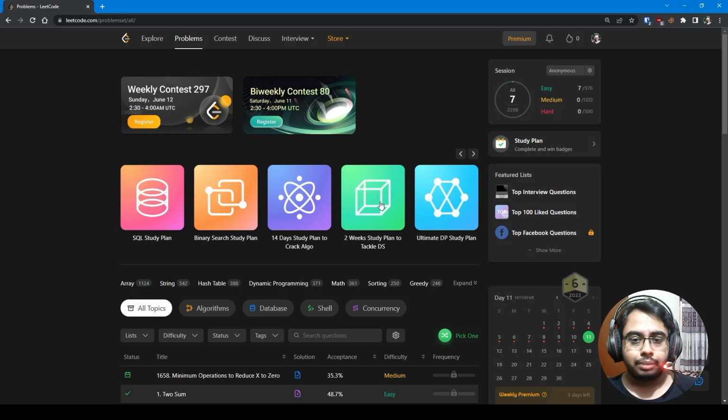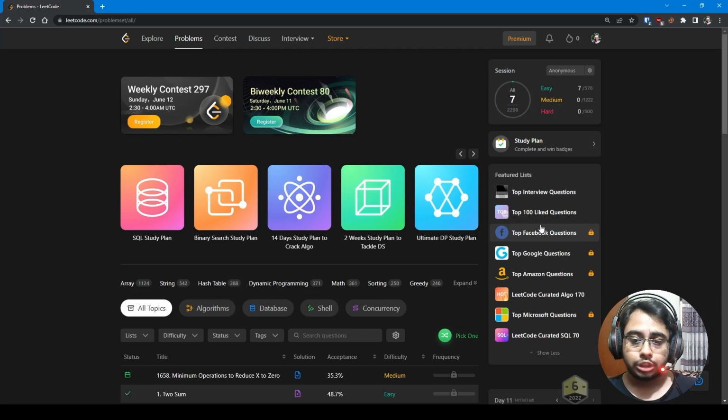And in the premium subscription plan, you will get a ton of cool features like the featured list. Let me show you some of them. Top interview question, top 100 liked question, top Facebook question, top Google question, top Amazon question, blah blah blah. All of them requires these problems or this section, which you can see a lock beside them. Those require you to have a premium subscription plan to access them.